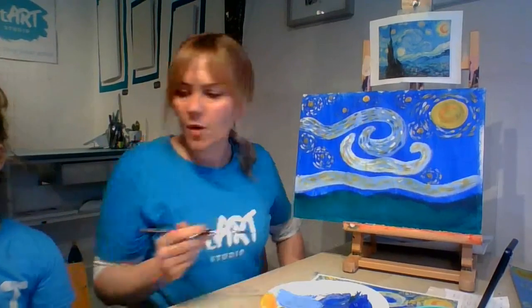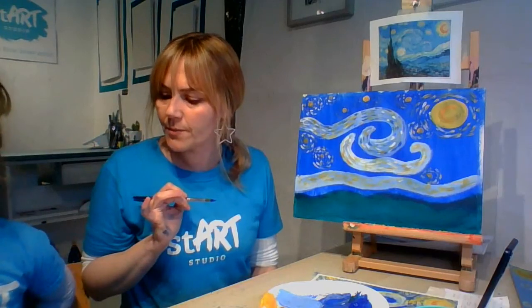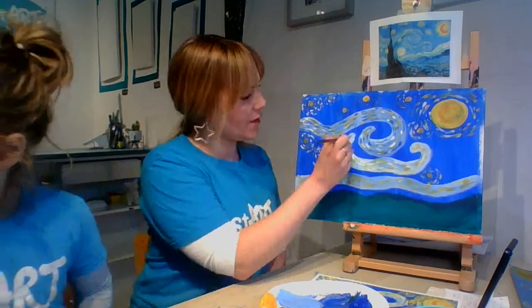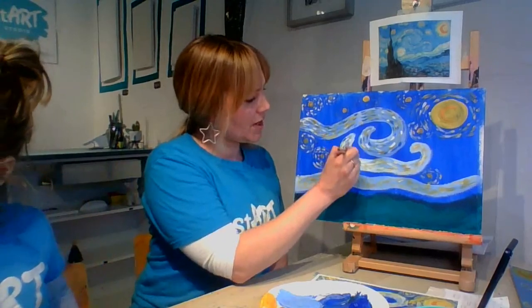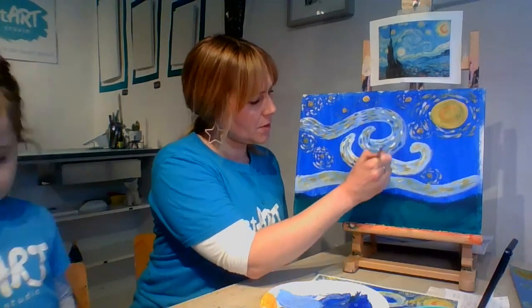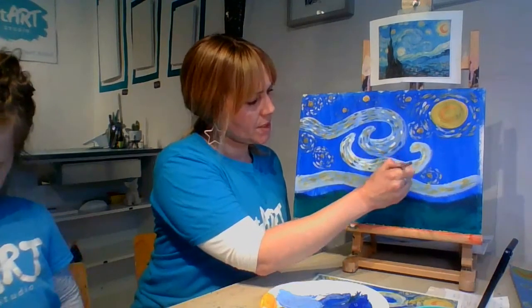I even put a bit of green in there with lots of little brush strokes. It mixed up a bit, but that's still okay. It just made it look a bit different. That's fine. It might go a bit greeny if it's mixing into the yellow, blue and green. Don't worry too much.